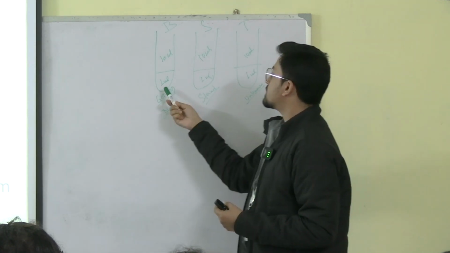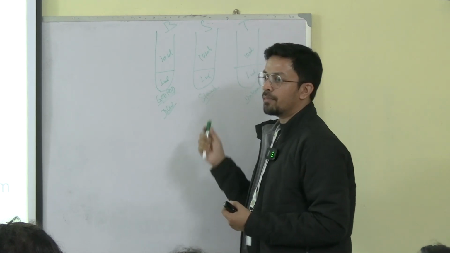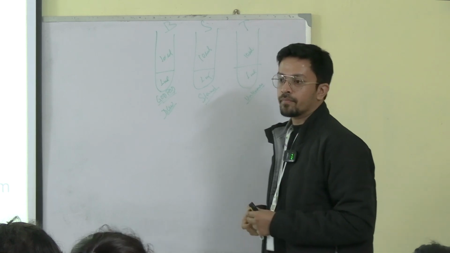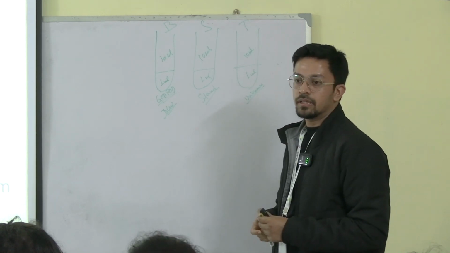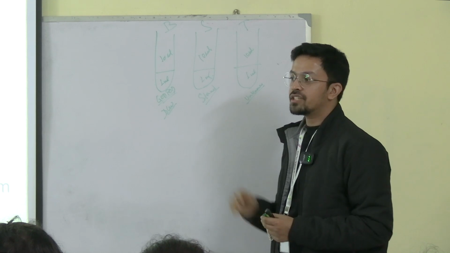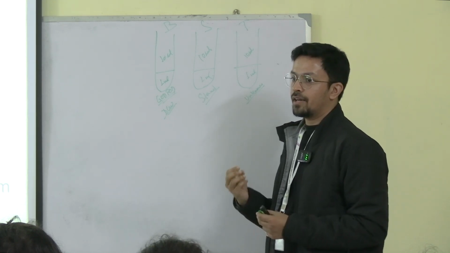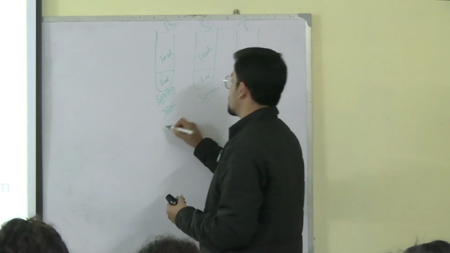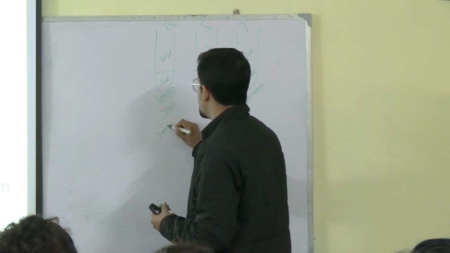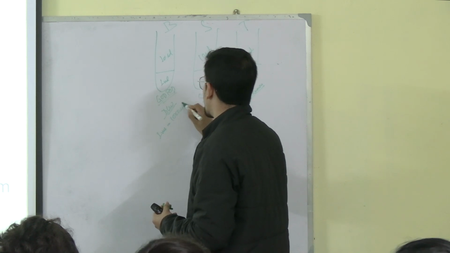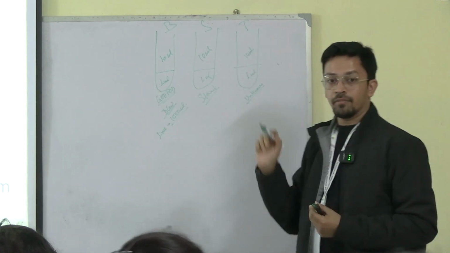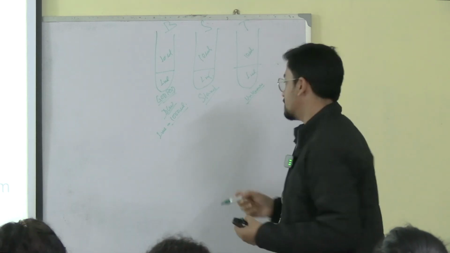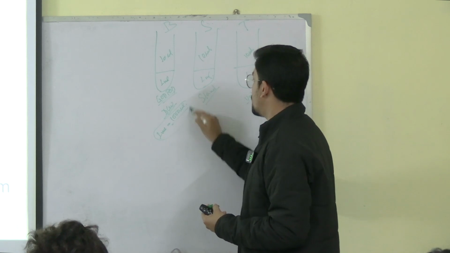Now, can anybody tell me what is the microliter value in ml? How many microliters is 1 ml? I am asking the microliter value. 10 to the power 3. Yes, 10 to the power 3. So that means 1 ml equals 1000 microliter. Not minus 3, it will be 10 to the power 3, because I was asking the microliter value, not the microliter to ml value. So that is what is written.